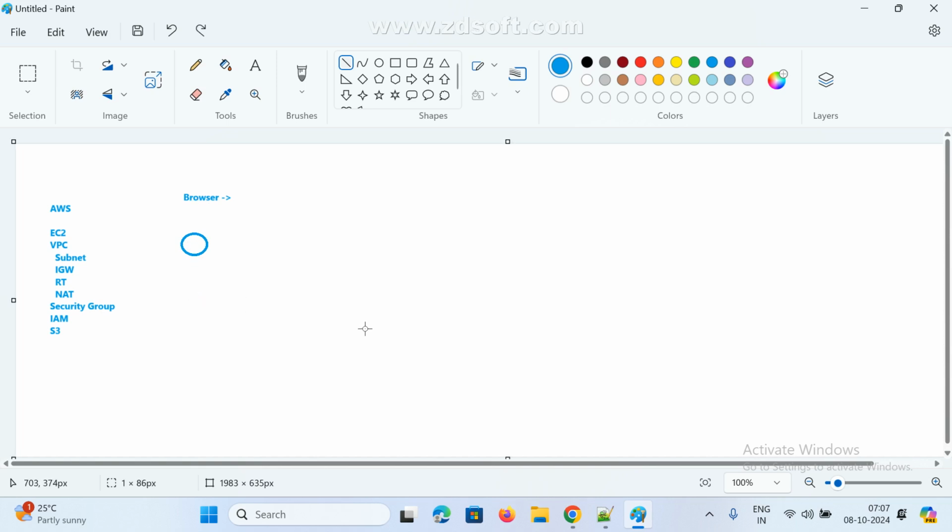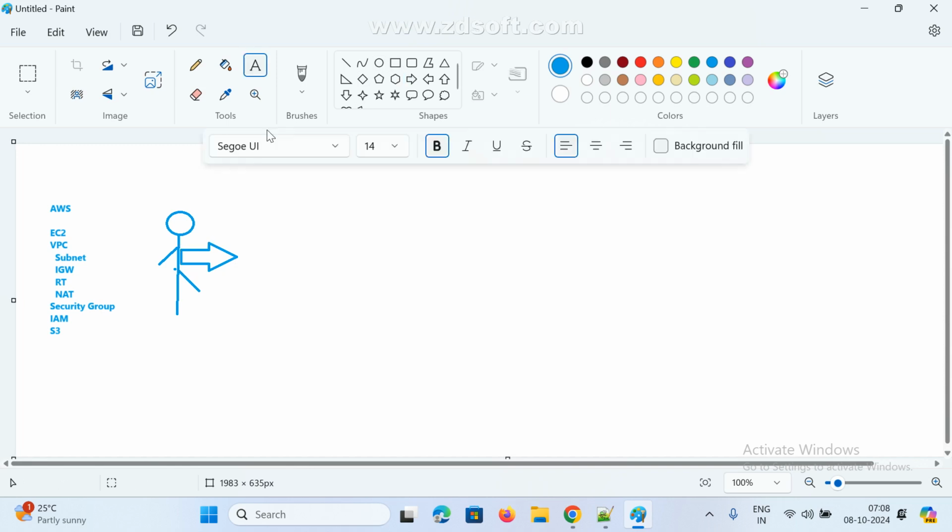If we send any request, where do we usually send it? Generally, where do we type it? Only in the browser, right? Clear? I am sending it in the browser.